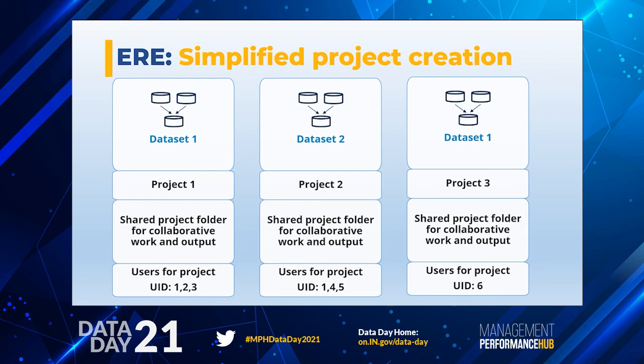And then another thing that's very useful, right? You can see user ID 1 here lives in 2 different projects. And this is actually a use case that we see frequently in the ERE, where we can have multiple principal investigators that are working on multiple different data sets with multiple different collaborators, and it gives them a seamless way to just get in there and continue to work.